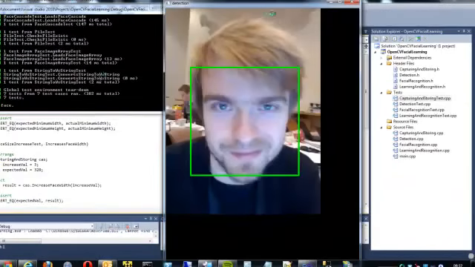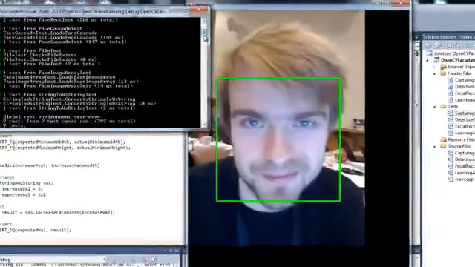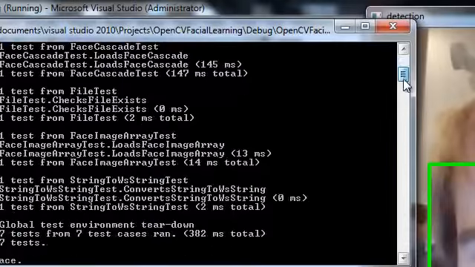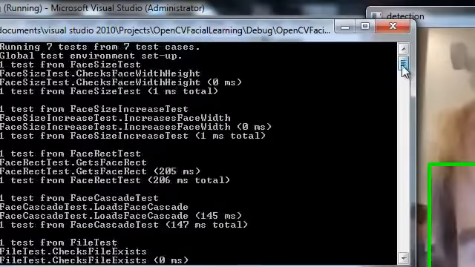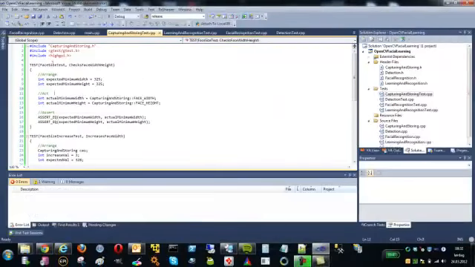Okay, as you can see here, this is a picture which has been detected. This is our input image, and on the left side here we have all our tests, and as you can see, all are green, and this is a really good sign that they are all green. So that's how it works basically. Now let's take a look at one of the test classes here.